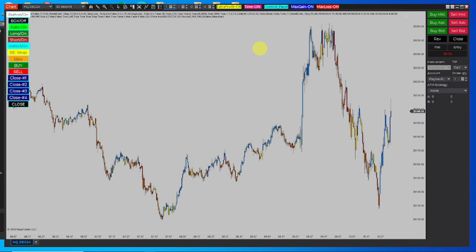Is it possible to add a parameter to apply stop loss, trails, number of ticks? Yes, I believe I can do that.